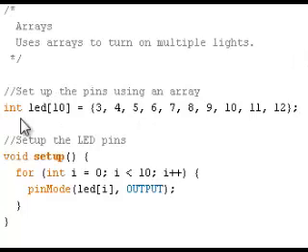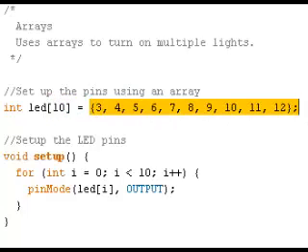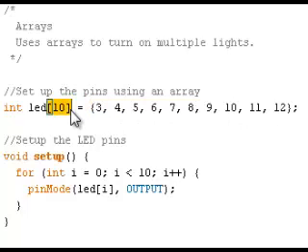To start things off, I've made something called an array. An array is basically a normal little variable like you see here, int LED, except I have added in this 10. And what that means is that I have basically made it so that there is a list of 10 different values in an array. And an array is basically a whole bunch of values put into one variable.